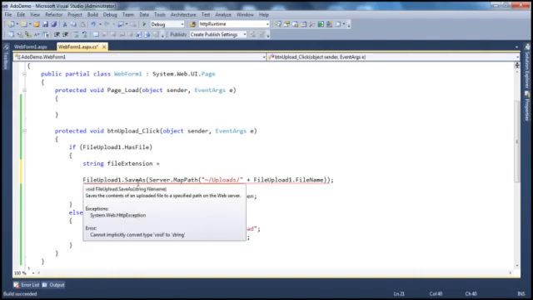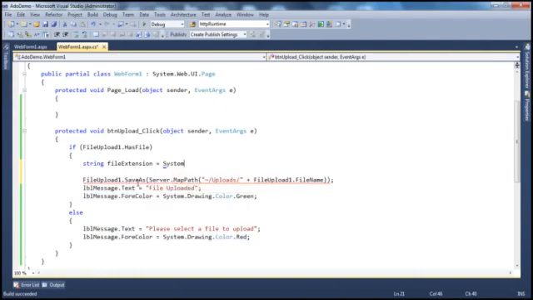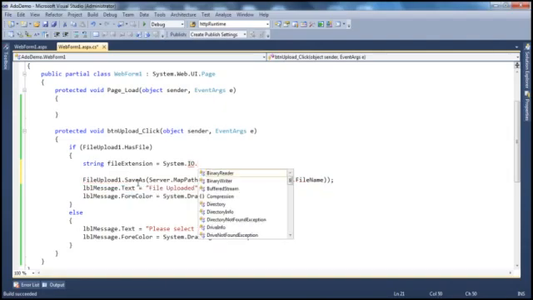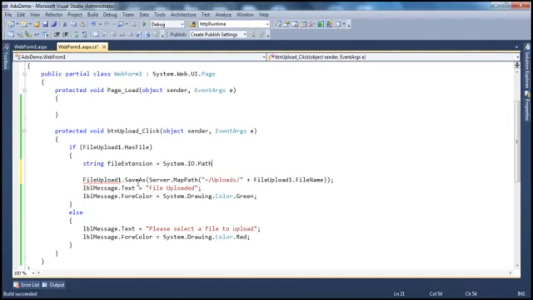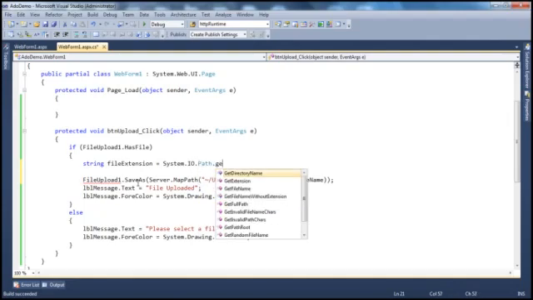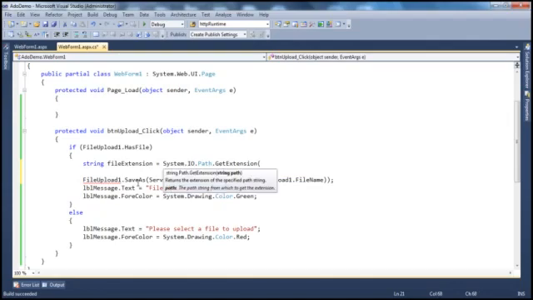Anything that you want to do with files is present in a namespace called System.IO. You can either use a using statement on the top, or use the fully qualified name here. In System.IO, there is a class called Path, and within that class there is a static method called GetExtension.